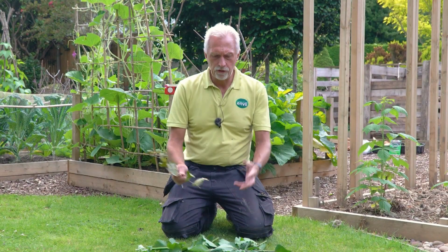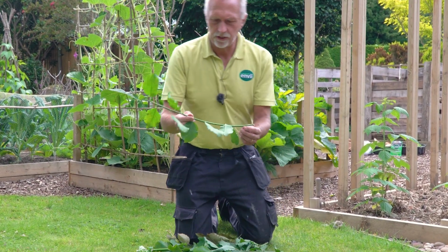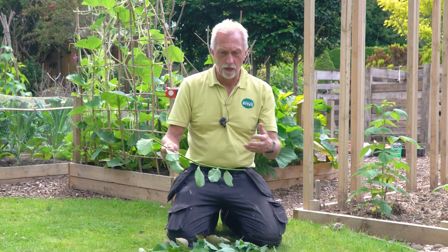When I've trimmed any hedges or bushes and there's material like this that's quite thick, again, the best thing to do is cut it up small, and I find the easiest way is to use an old lawnmower.